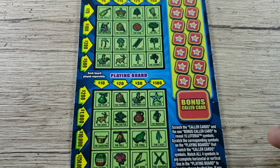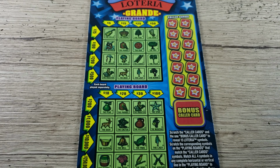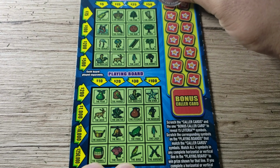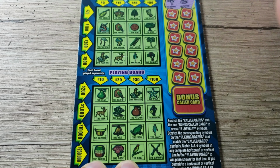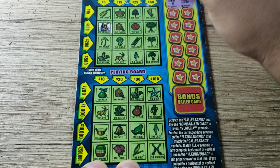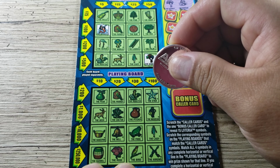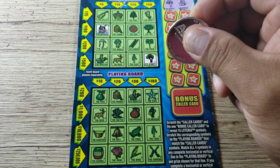All right, let me see if I can get this whole ticket in frame here. Sorry, I should have done it already before, but sometimes these cameras tend to move a little bit. All right, I think I got it. Let's do it 2x2. We're looking for the bonnet and the mermaid. We got the mermaid up here. Bonnet, that looked like a bonnet, but it's not. Oh, it's down here. Bonnet and mermaid. There's no mermaid down here. Is there a bonnet? I don't see a bonnet.